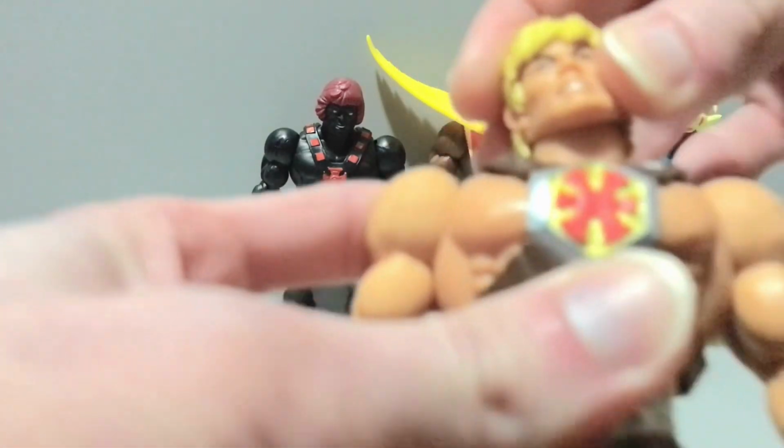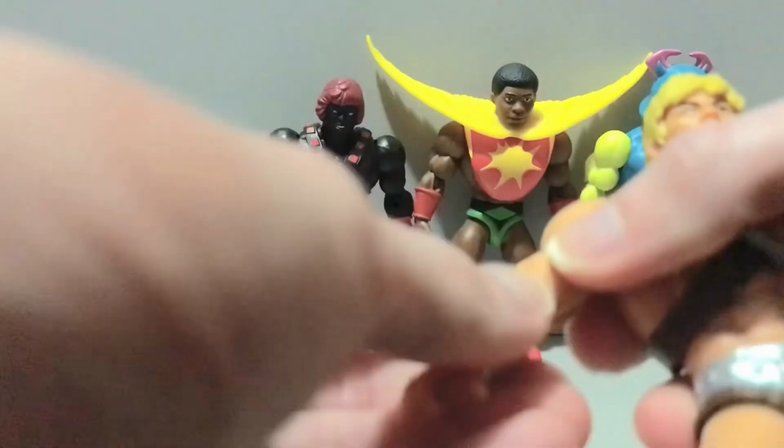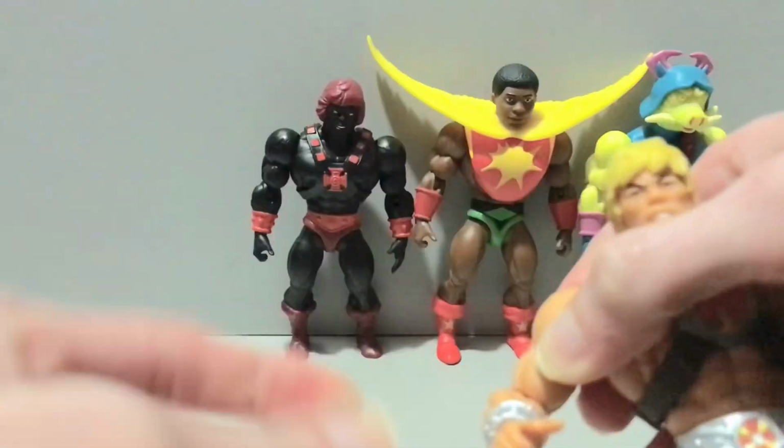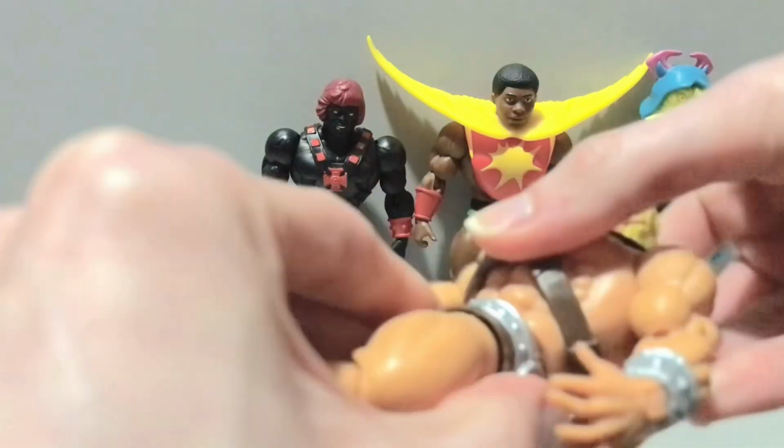As far as articulation goes, I've said that a lot. It's got a double ball peg in the head. Can look all around. Shoulders go out, back down, they rotate. It's got a swivel in the elbow with a hinge. Nice tight ratchets in that. Swivel in the wrist with a hinge. Swivel in the waist. T-jointed hips that can kick out.